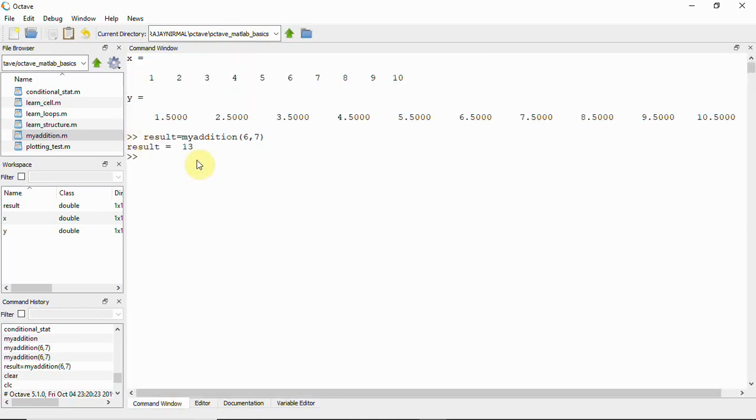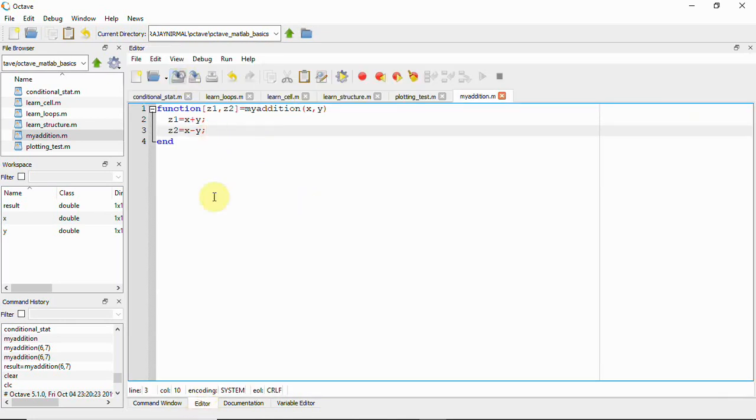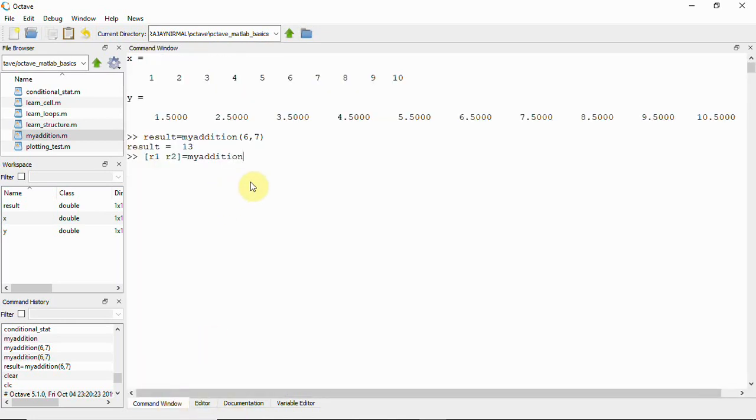Now R1 is result 1 and R2 is result 2. Let's consider it like this. To give the return variables, we have two variables to be returned by that particular function. I have not changed this function's name. I'm going to use the same function. Let me verify that I have saved. Okay.